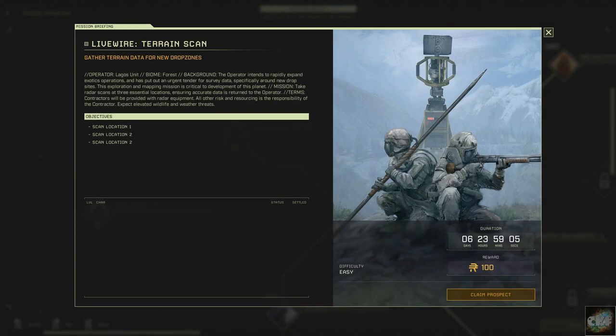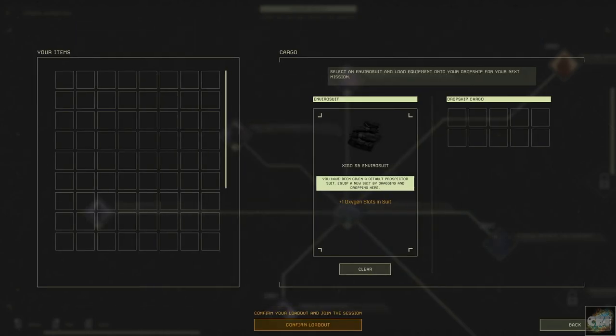Welcome back. Lagos unit runs Icarus for the UDA. But most of this planet's still a blank on the map. The unit wants new drop zones, which means getting terrain scans. And they'll pay for the privilege. Just set up a radar at 3 locations and come back alive. You up for it? Sounds easy enough. Let's claim the prospect.